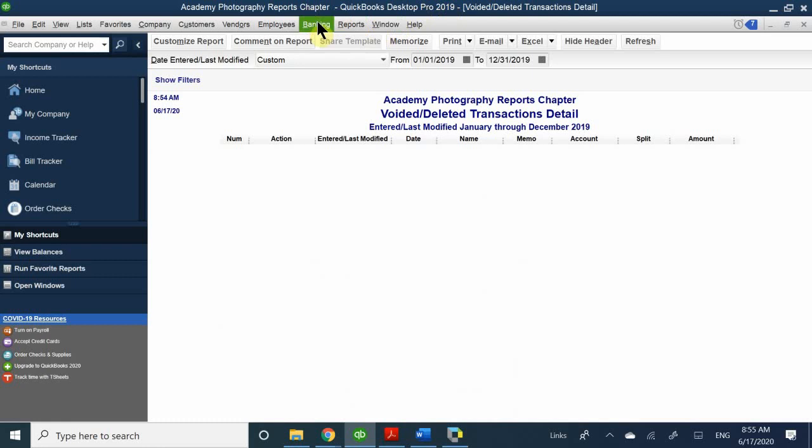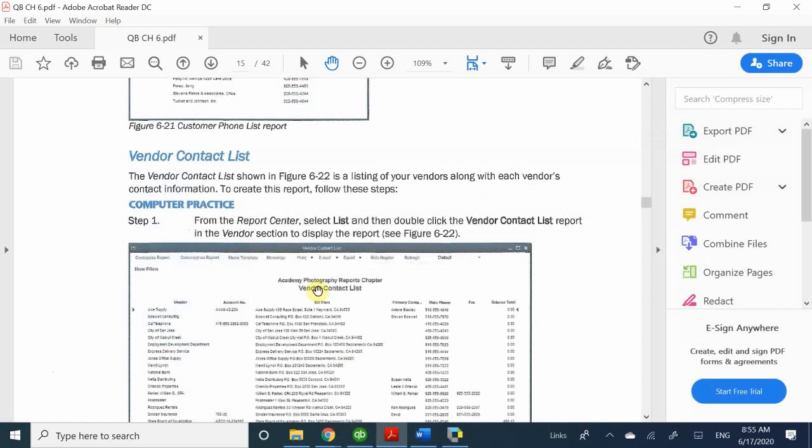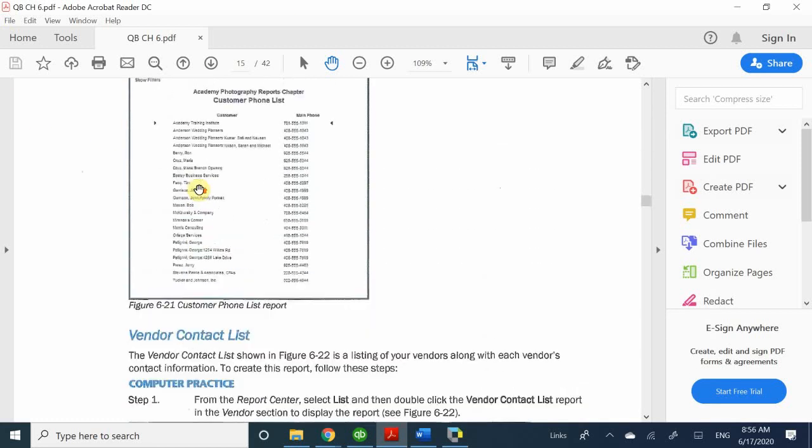So in this case, you'd be able to go to reports. Actually, let me see where that contact list is. You're going to go to the report center, select list, and then double click the vendor contact list. So that is that one.